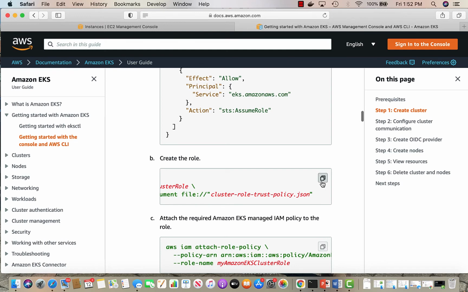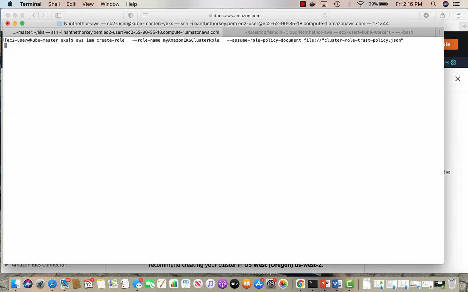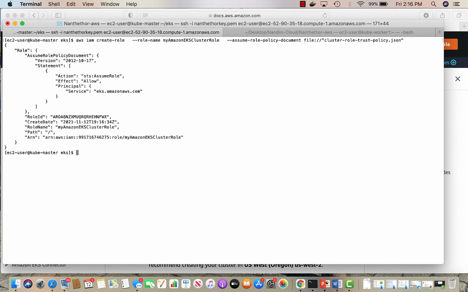I'm going to just copy this. Okay, so it created the role for me. If you can see, it has the role ID, and it has the role name as my Amazon EKS cluster role, and it's created.